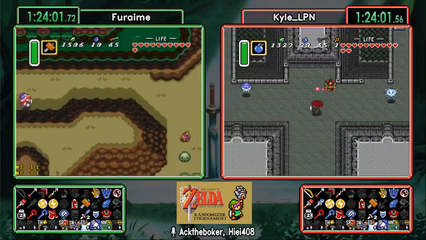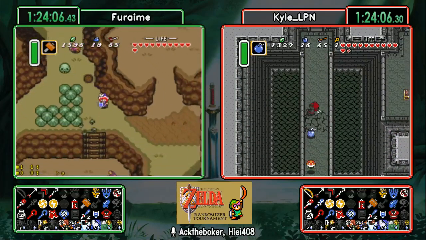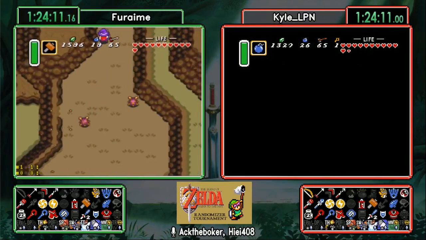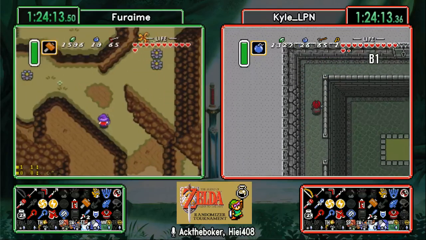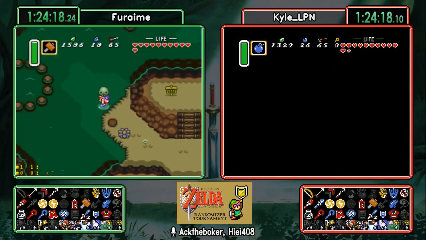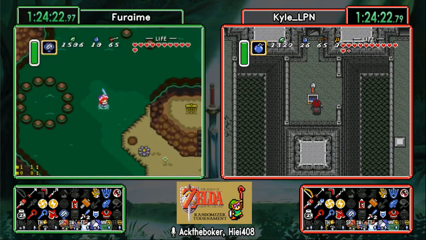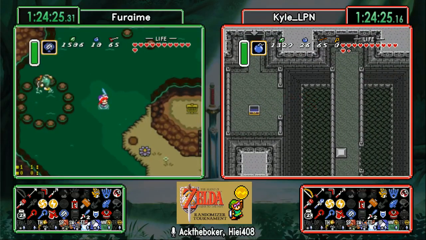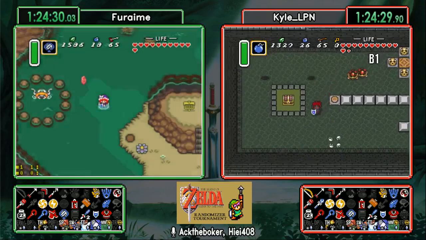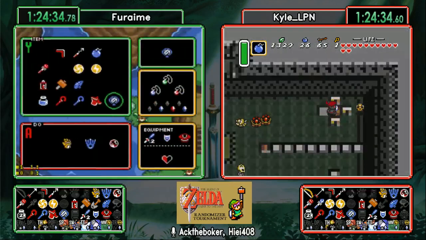Oh, boy. I like Kyle's strat here. He has one key, so he knows he's gonna have to bomb this. And if he doesn't get anything, he can still fall down to get the other chest here. So we'll see. Yeah, it's good routing to make sure you efficiently clean up all of Pod. Ooh, there's a shovel. Oh, shovel. Will we have a vanilla Quake today? No. Oh, I liked Furaime's little animation there. He looks like he's gonna swing or something with a sword if this was trash.